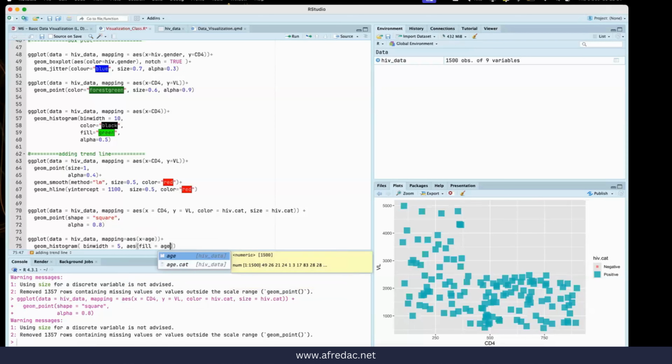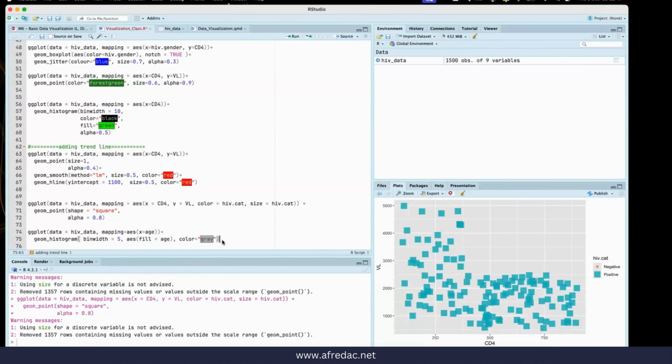How do I want the colors to be dictated there? Then we can have the color equals something like, do we have gray, for example? Yes, you can have gray. So I just defined how I want this to be. Then what else do I need to add?